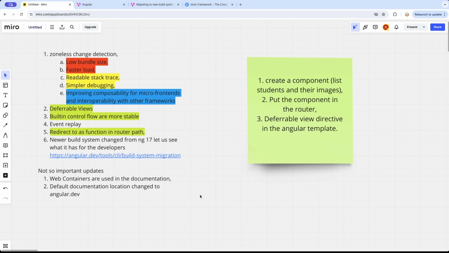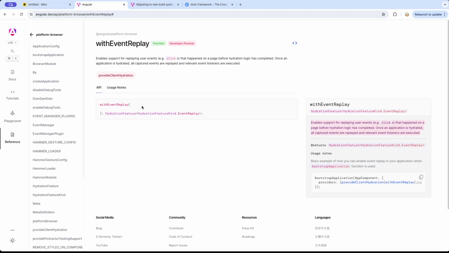Right, so let's just talk about the first point, which is the event replay. So what do you mean by event replay? Event replay is basically used in case of SSR, meaning server side rendering. Whenever you have server side rendering, and let's say your page was about to load, in such cases you tend to display something on the screen, and then the user tends to click on those.